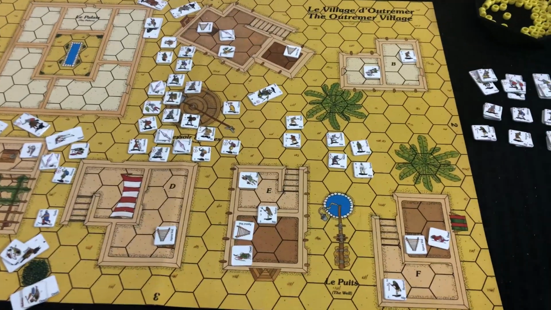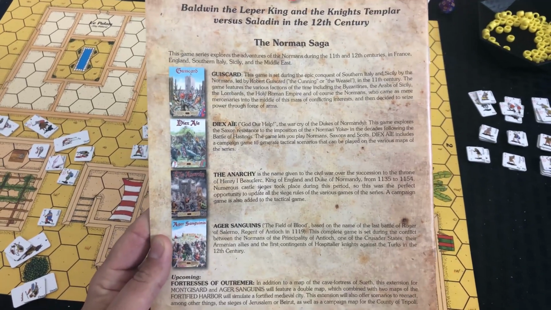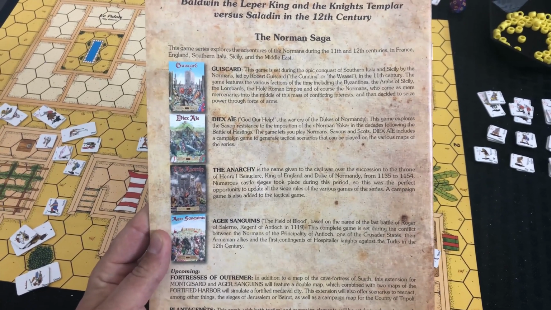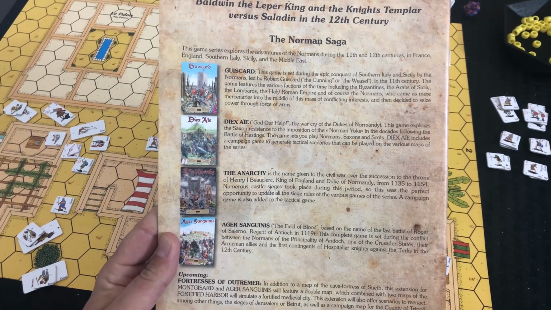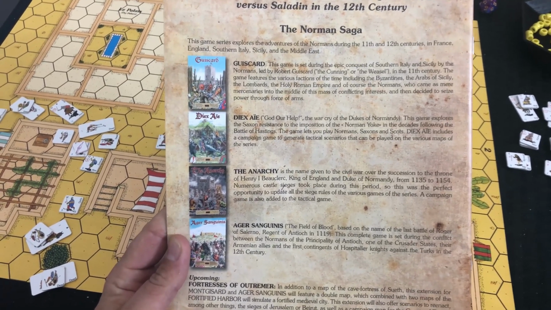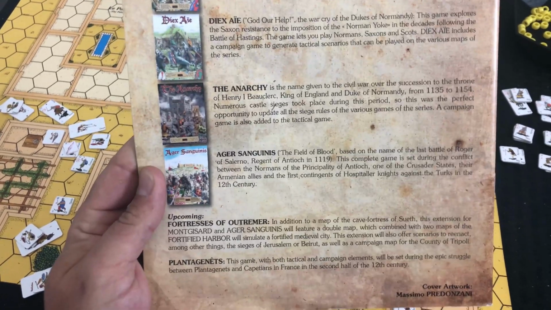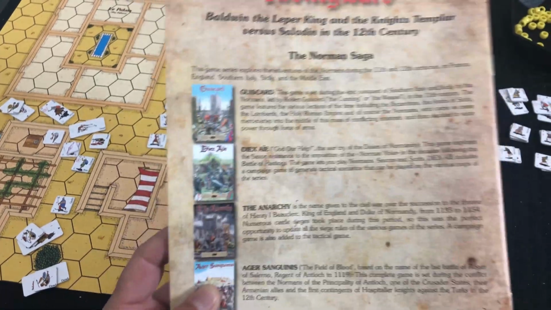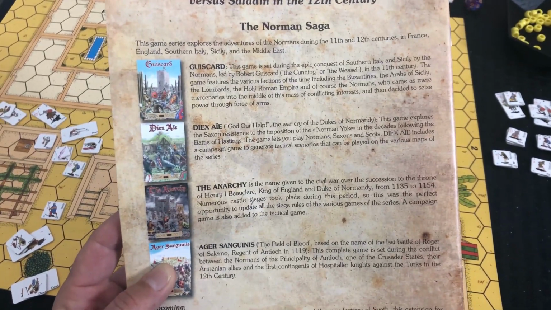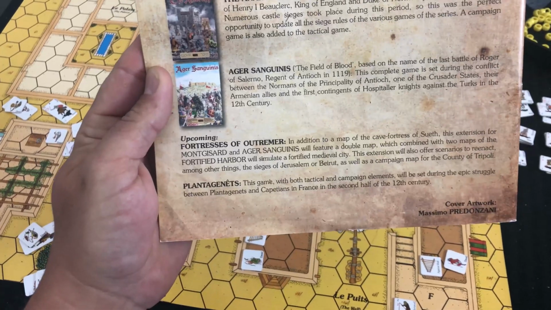But before we do that, I want to show you the back of this rulebook that will show you some of the others in the series. So I'm going to butcher all these names like I've done before. Gusgard, Die-Eye, because that's what I call it. The Anarchy and Ager Sanguinis is the one that we just filmed. So these are others in the series if you want to try some of these out. And they do have some more that are coming out.